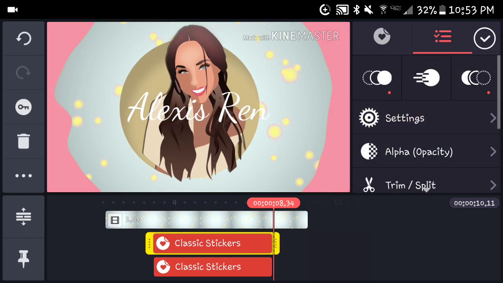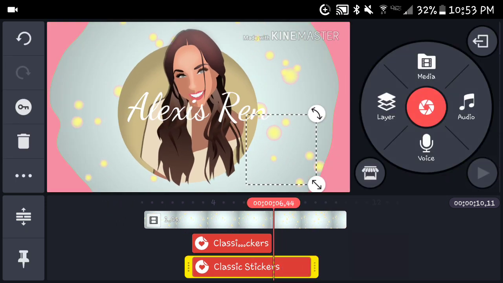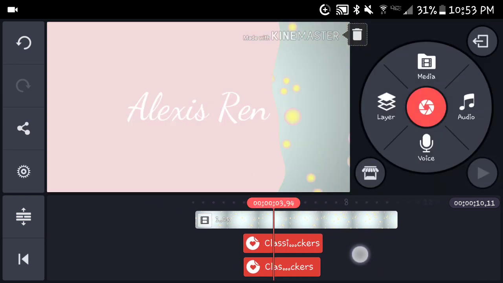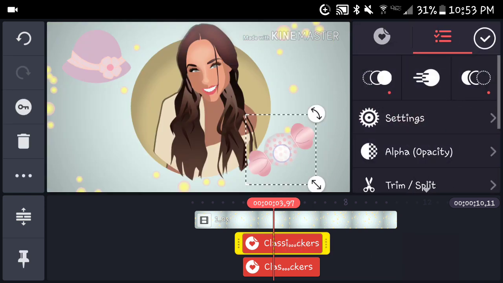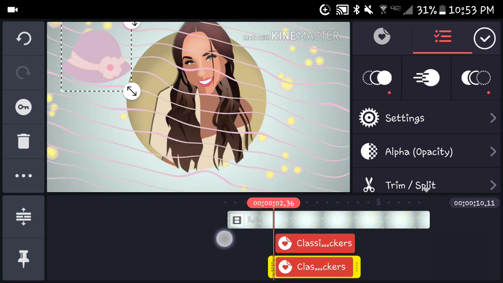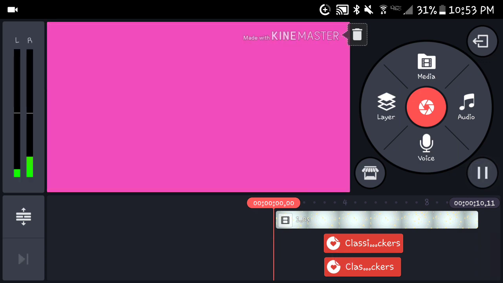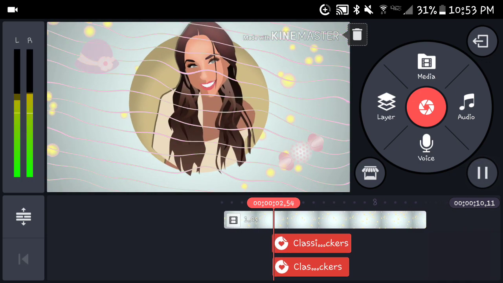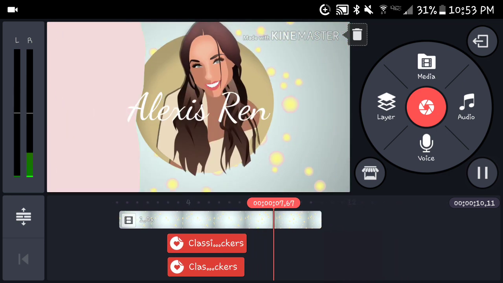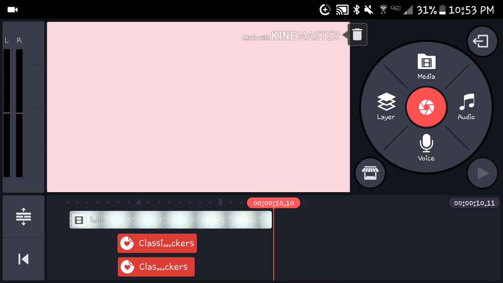Alright, just a little bit of modification. I'm gonna shorten the lifespan of those, the duration, and I'm gonna move them around a bit. So here it is. I mean, I think it's good enough. Let's just preview it one more time. Just make sure everything's right, and then I'll export it. Export. Good. It's really good. I absolutely love it. All right, and we're done.